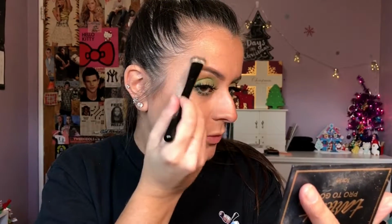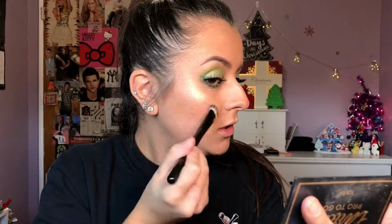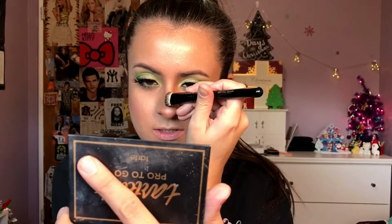And I kind of just am going to bring it up and around. And I kind of just drag it down so it blends into the skin. And then just on the forehead. And then down the nose. This is where it gets easier because I can kind of make my nose a little straighter, and I like to focus it there. Cupid's bow. And the chin.